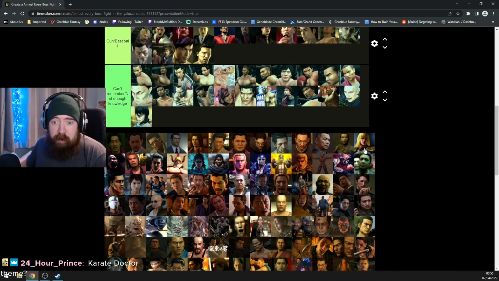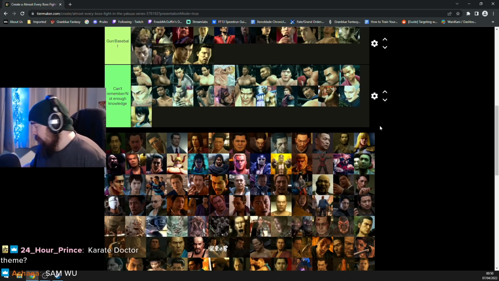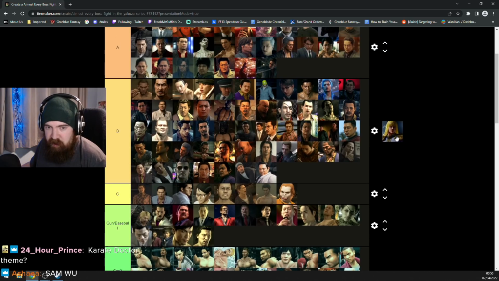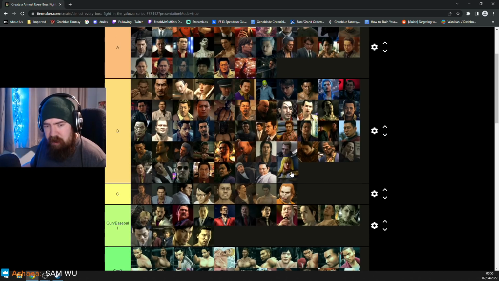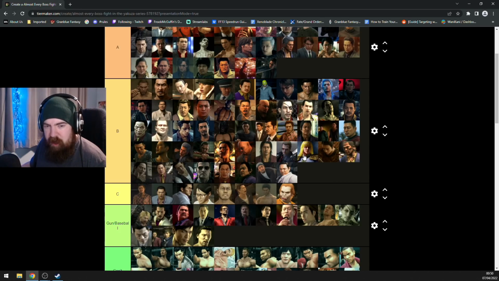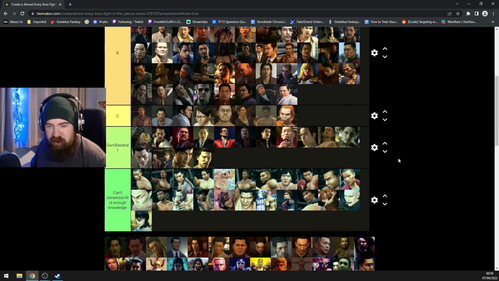God. Fist of the North Star. All right, let's do this. Ray gets to be B tier. It's not a hard fight. It's a low B tier. You're above Hasabe at the very least. It's a good fight, but it's just a middling fight that's just there.